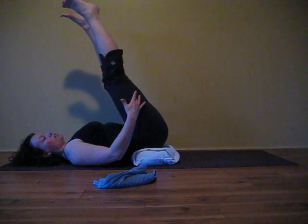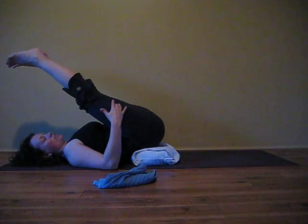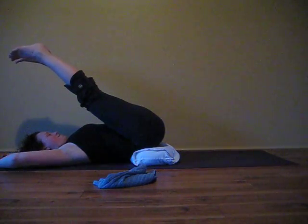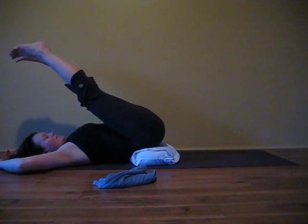Now give yourself a little bit more of a hamstring stretch. So just letting your legs fall into the body. And then we can take the arms up over your head again, relaxing the neck, relaxing the shoulders. Taking a few deep breaths and trusting your own body's amazing healing capabilities.